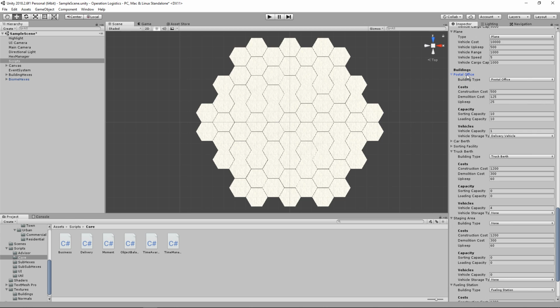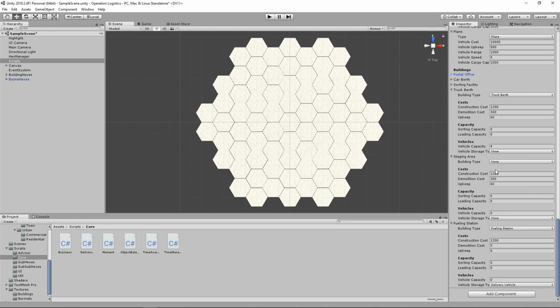Car berth is vehicle, or delivery vehicle. Yep, that's all good. So vehicle storage type none for the truck berth is not right. That should be truck. I don't know why I changed that. The staging area should be none, and the fueling station should be none. No loading capacity, no sorting capacity, no vehicle capacity, and 300. And I'm actually going to make the upkeep of the fueling station be double that of the other ones here, just because I think it's going to be very powerful.